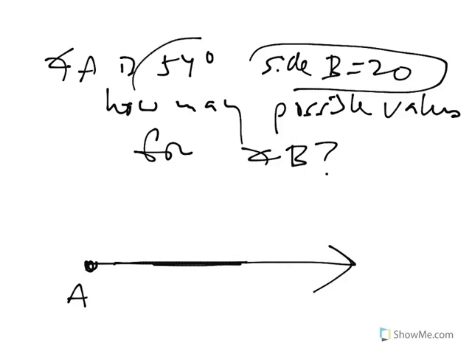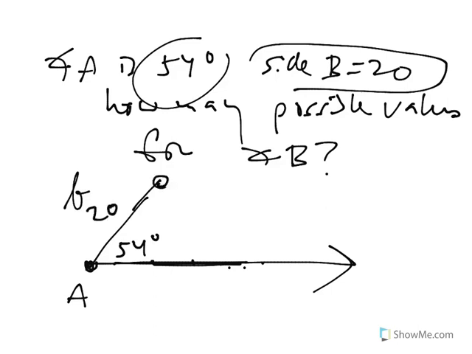But angle A is 54 degrees, so I can draw that. And side B, at point B is somewhere, I don't want to commit to where it goes, but this is definitely side B then. So that's given. So this 54 is given and the 20 is given. I think of it like a pole that's in the ground and it's at this angle and it is this length.